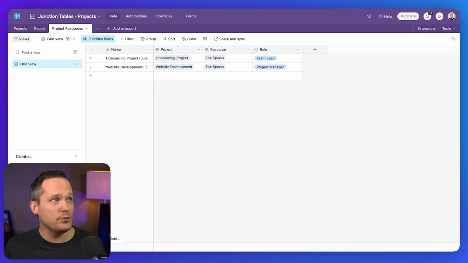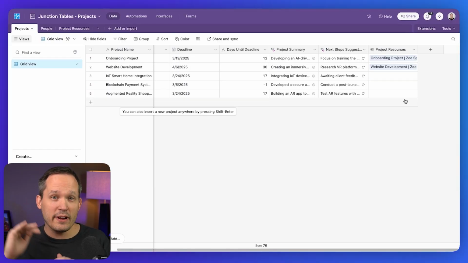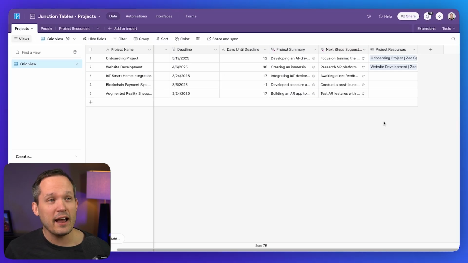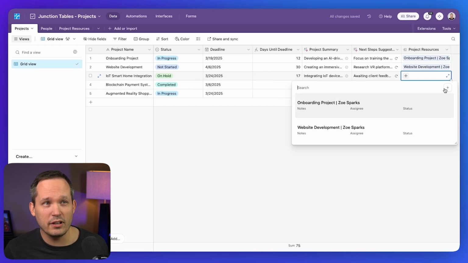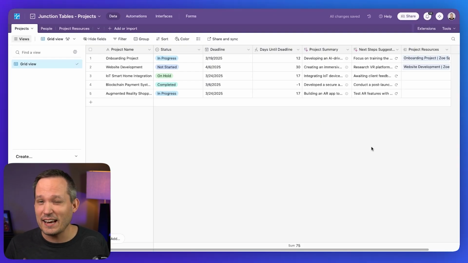But let's go for a moment to our projects table. And on our projects table, we have our project resources. But I gotta tell you, before interfaces came out, this used to be a really annoying user experience to have junction tables. Because what you'd have to do is you'd be on a project and you'd say, okay, let's go ahead and add some of these project resource records. But users would get confused because then they're looking at existing records when in reality they need to make a new record. So from here you could click a plus button and then it would open up this form and then you'd have to fill out the information and save it. And then you'd have to do that again for each resource and it would take lots of button clicks and just be really confusing. But I wanna show you how easily we can make that confusion go away.